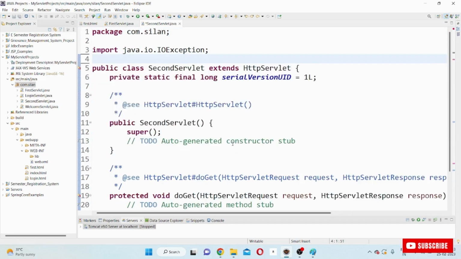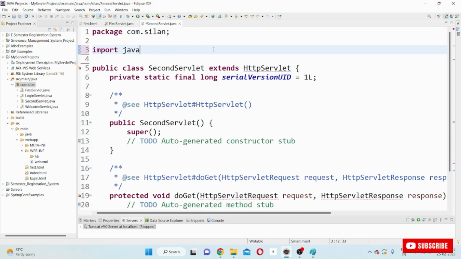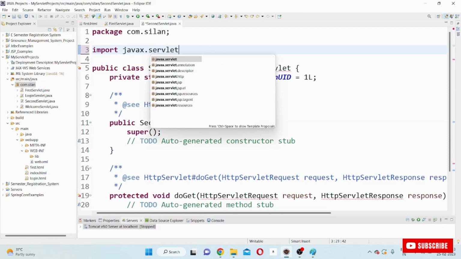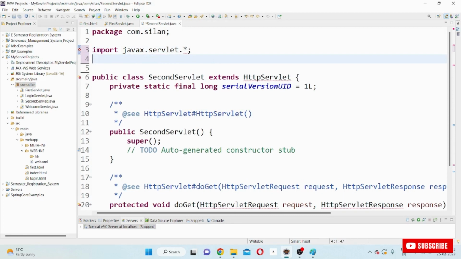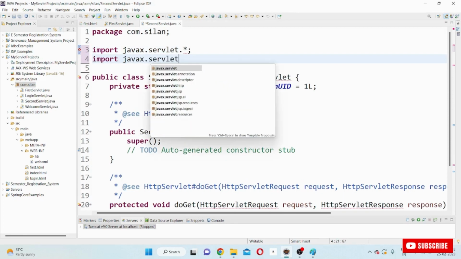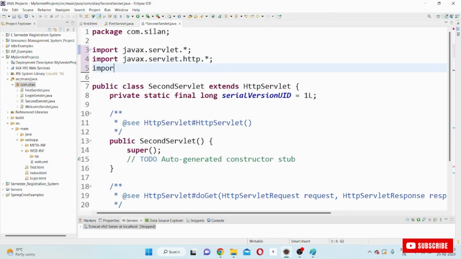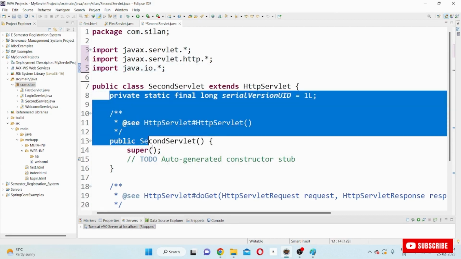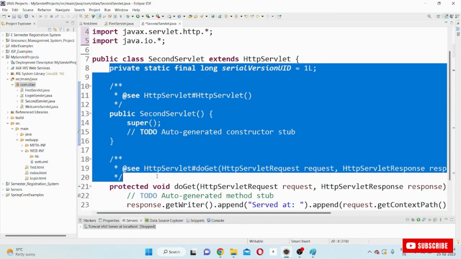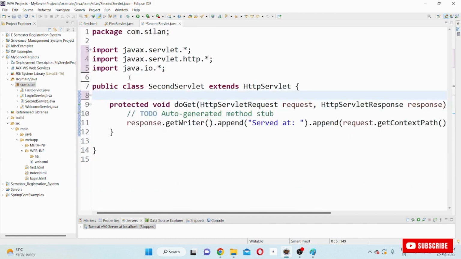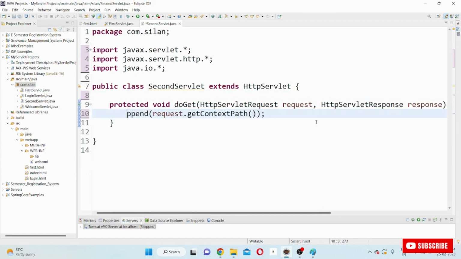So we will import our packages: import javax.servlet.star package, import javax.servlet.http.star package, import java.io.star package. So this part you just simply remove, and this part you remove.